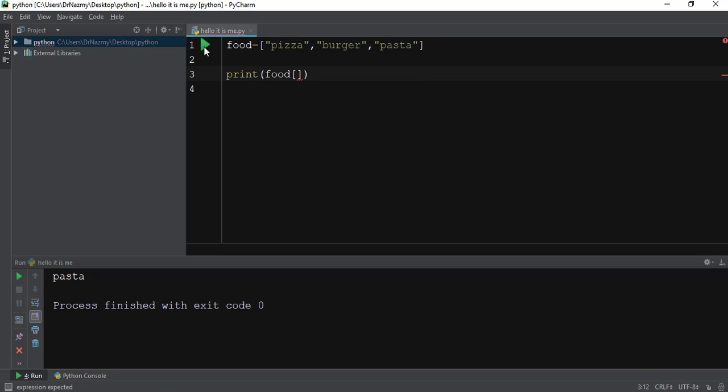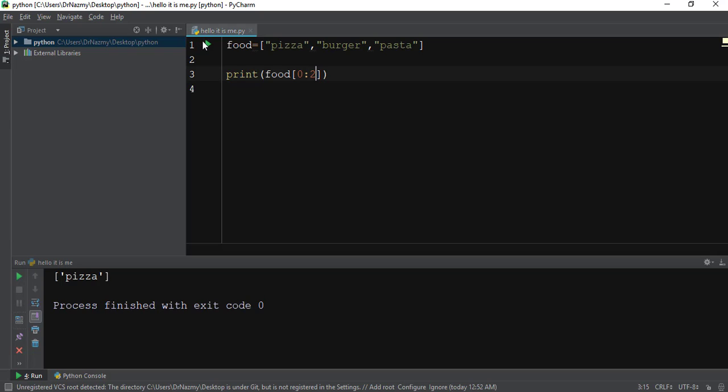We can also make a colon before the positioning number, then position at number 1 will be the pizza, but the output will be a list, not a string, which might create some problems if you're creating a function. You can also execute more than one value in a list by placing a number before the colon.